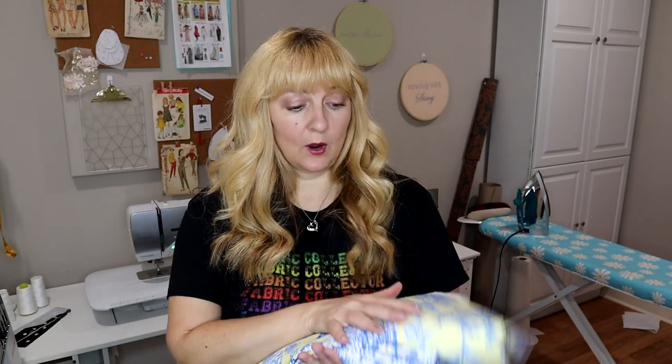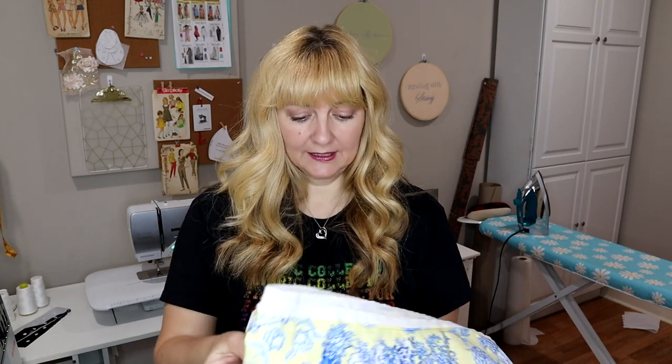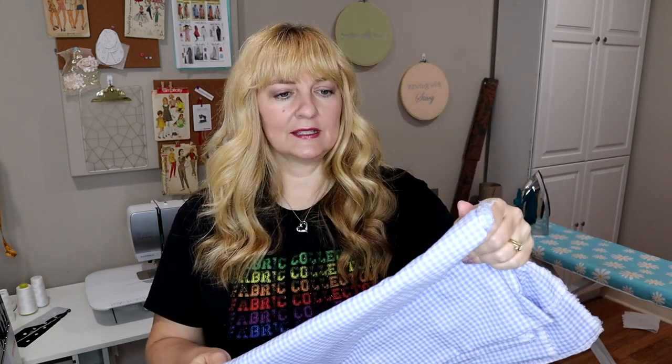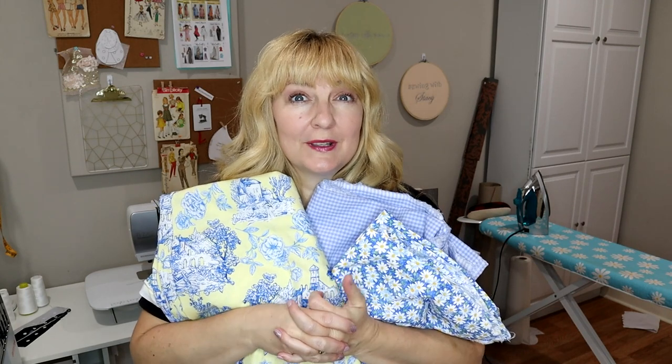My fabrics have been pre-washed — I've finished off the raw edge where it was cut, washed it and dried it. I have this beautiful toile, a figural quilter's cotton, so nice and soft, perfect for a shirt waist. That's the main body of the dress. The cuffs, front placket, and inner collar are out of this gingham check. And then I have this — just the outer edge of the collar. These are my fabrics. I'm going to cut everything apart and get my pattern prepped so I can show you the cutting out.